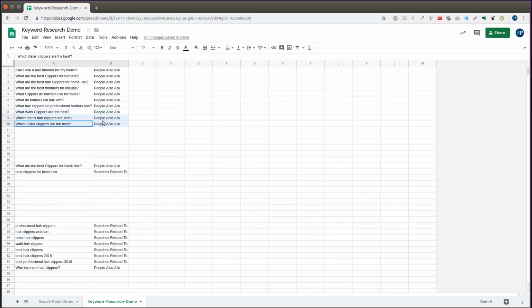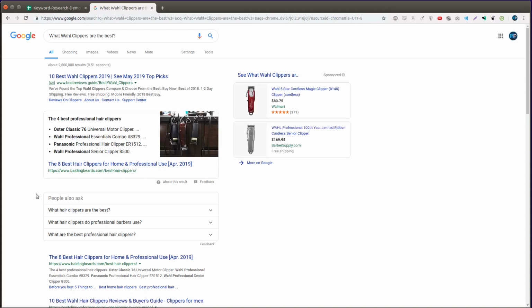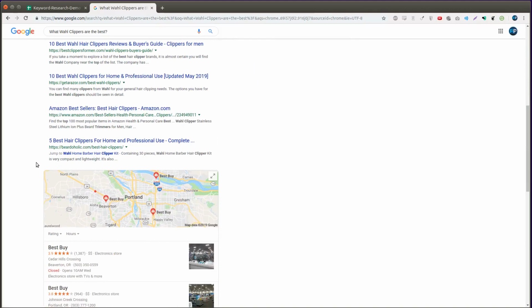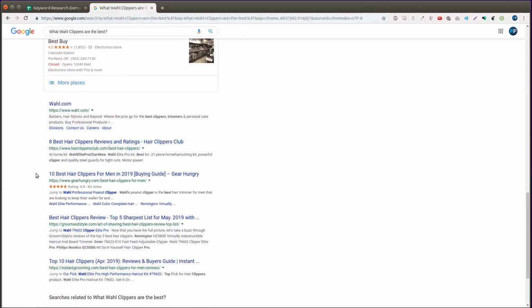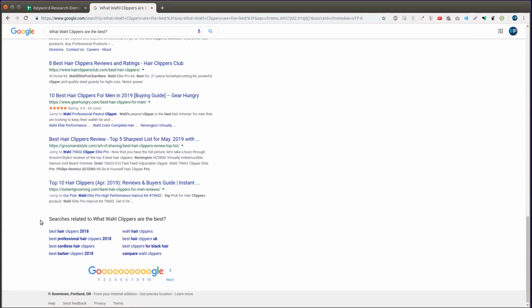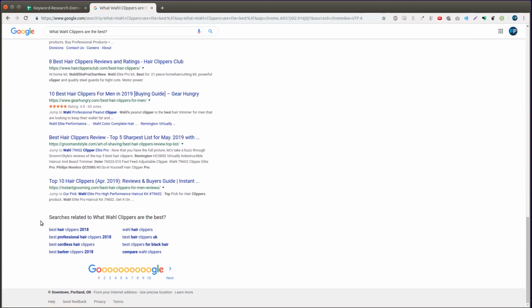These two right here are also going to be brand keywords, but what you can notice about these is the intent of the person searching. They're likely looking for a review of these products rather than the official brand pages. So these are definitely keywords that you could plausibly rank for. They might still be a little bit difficult. They seem like some of the bigger brands in the hair trimming space, but we've only got around 3 million results. There are a number of people trying to go after this keyword, so it looks fairly difficult to rank for, but it's certainly a doable keyword in the longer term.